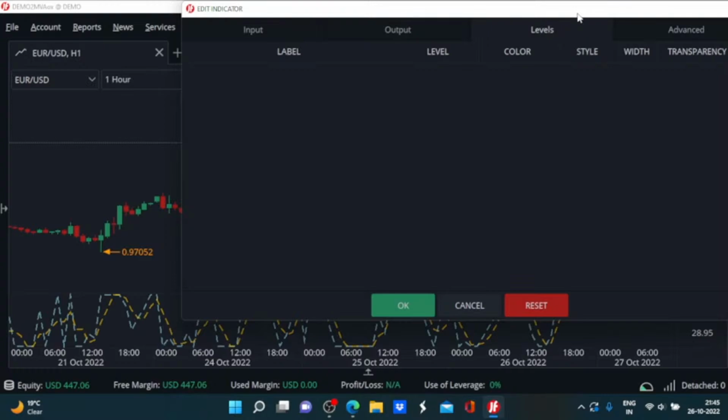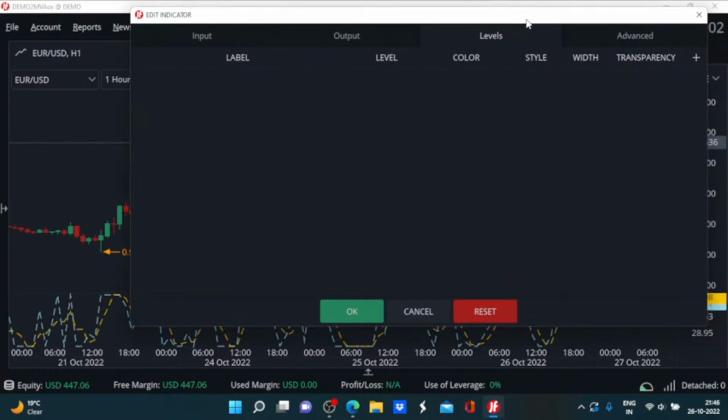Levels, we don't really have any level, but if you want to make it easier for you to read into the data, then you can plot the levels like 80, 20, or even 50. So all you have to do is click on this plus symbol. Here you will see this line appearing, and now here it is default at 50, but you can vary it. You can add one line, you can add two lines, you can add three lines, or any number of lines. These are just the level lines, and all you have to do is define the parameters on which it should be plotted, and it will appear on the chart.